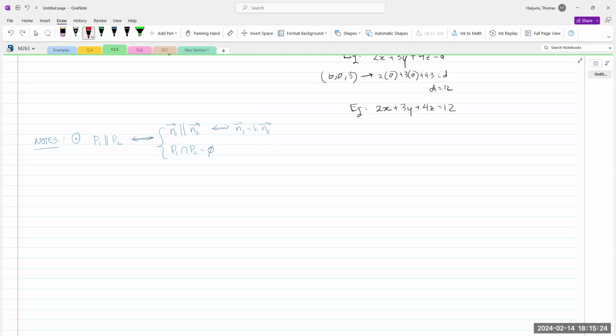Okay, maybe I'll write it there. If the normal vectors are parallel and the intersection is not empty, they have one common point, then the planes are actually the same, identical planes. They are not parallel. The word parallel actually implies that those two planes don't have anything in common. Now of course, if you have parallel planes, one of our interests later on will be how do we find the distance between these two planes? Which, with the time I have right now, I think I will teach you later on.